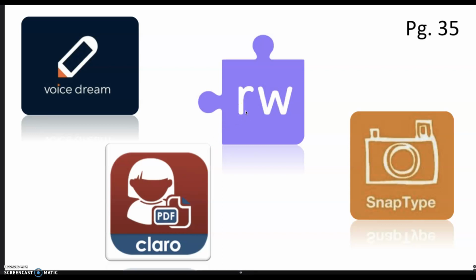Okay, RW, which stands for Read Write Google. Text-to-speech lets you hear the words, passages, or whole documents read aloud with easy-to-follow dual color highlighting. Text and picture dictionaries give easy word definitions and sentence examples. With speech-to-text, dictate words to assist with writing, proofreading, and studying. Intuitive word predictions as you type make sentence construction easier and quicker.